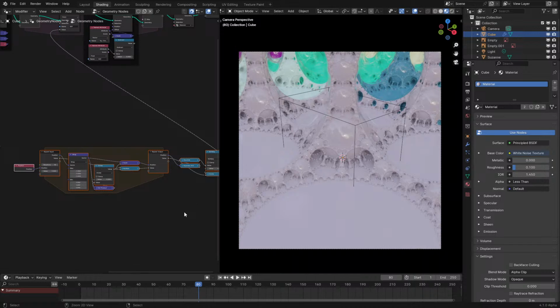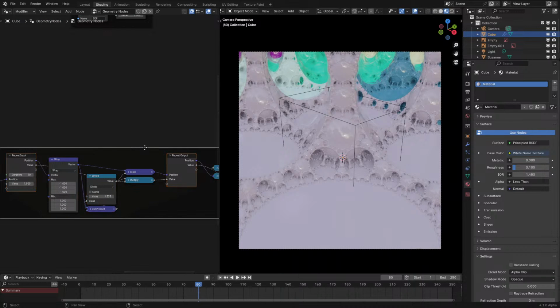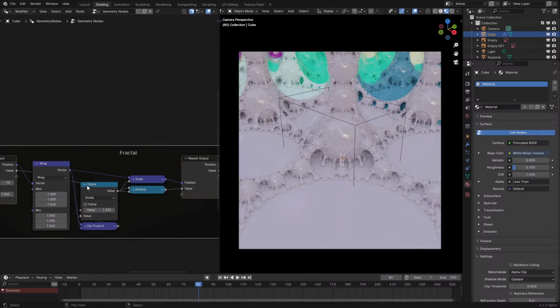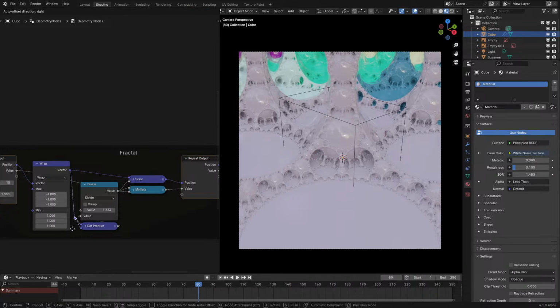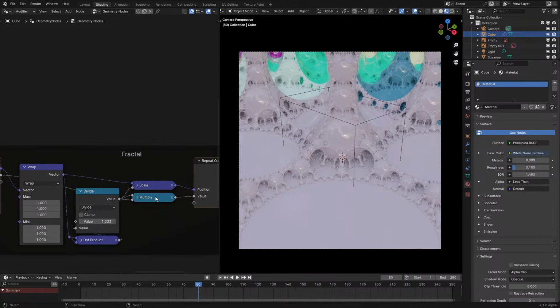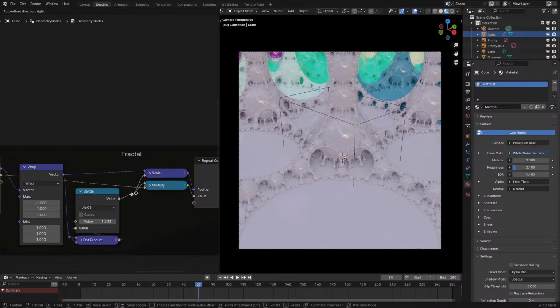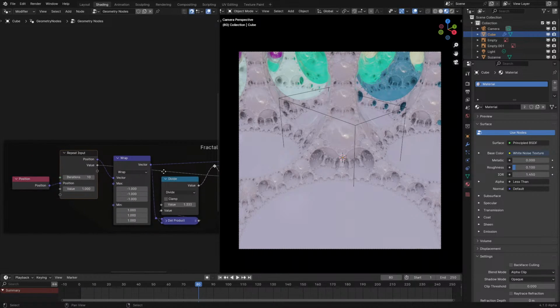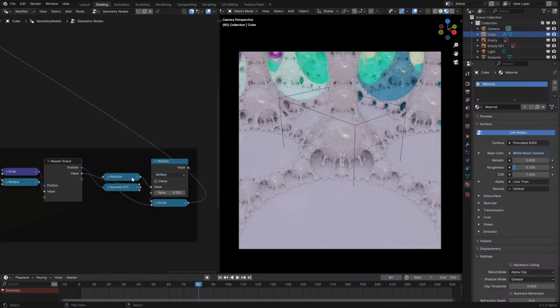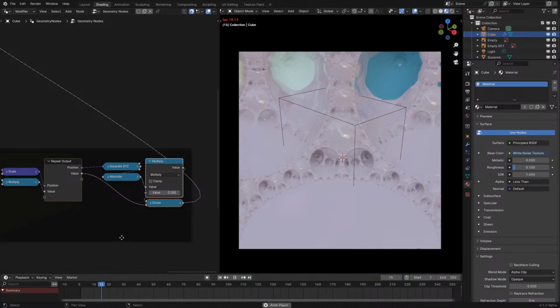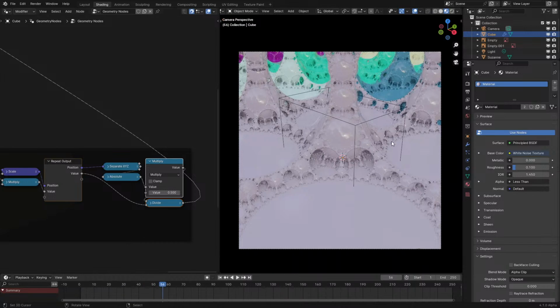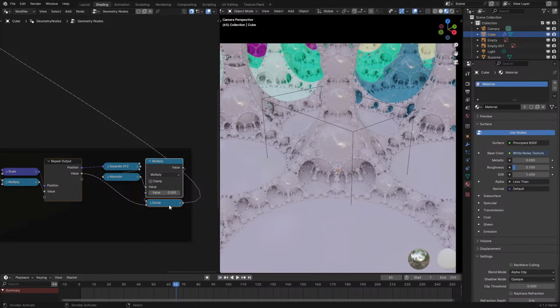So this is, let me put this into a frame. This is fractal. Okay. And then that gets multiplied. And that happens by that, and then that and that. I'll figure out what all this does soon enough. What's that? Like, look at that, that's so good. That is so good.